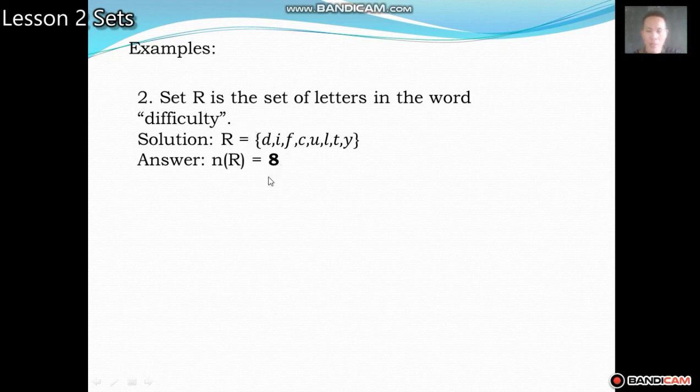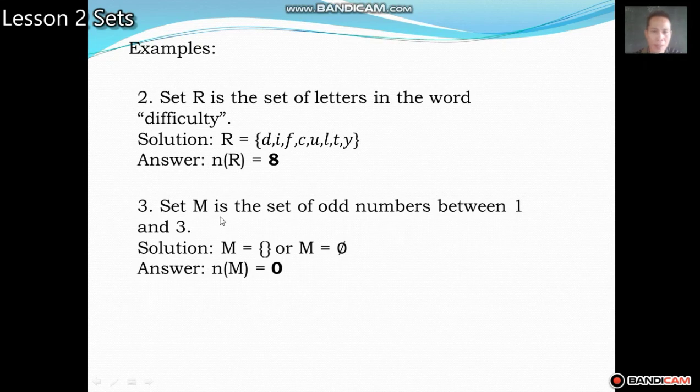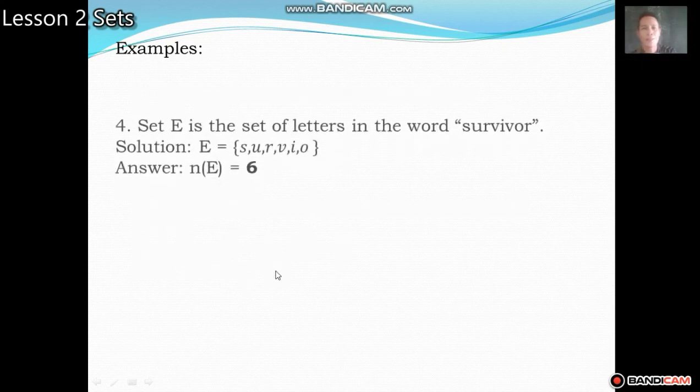Okay, next. Then set M is the set of odd numbers between 1 and 3. Can you figure that out? What are the odd numbers between 1 and 3? I think there is none. So meaning our set is an empty or null set. There is no element, so the cardinal number is 0. Another example.